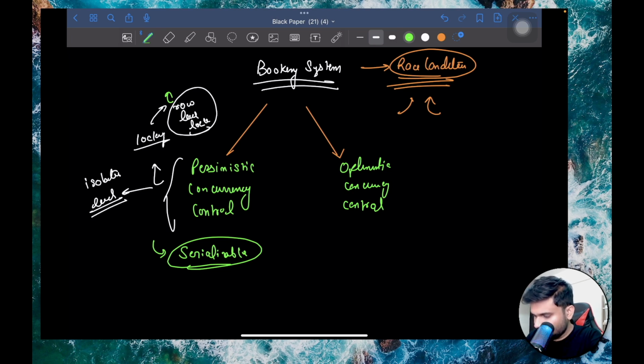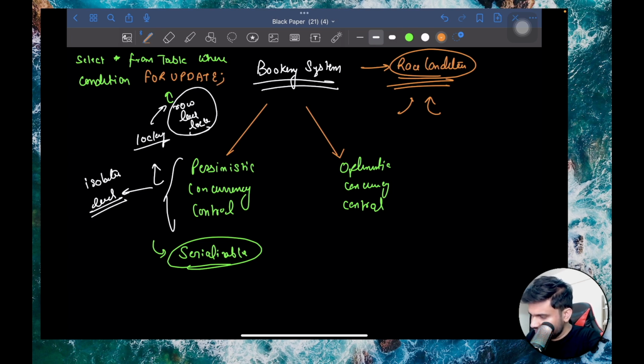You can write a statement like this: select star from table where you will write a condition based on which you can signify a row, and then you can write something like for update.